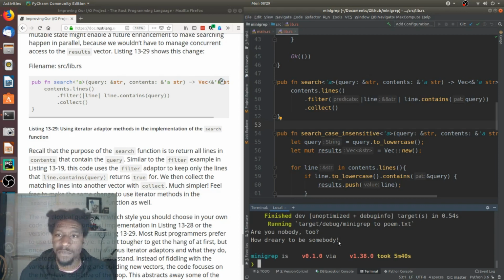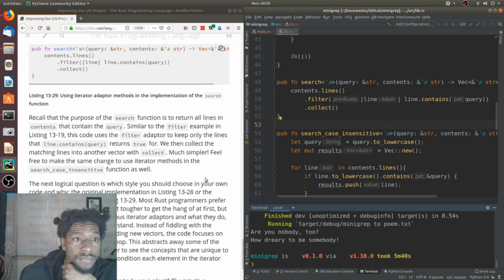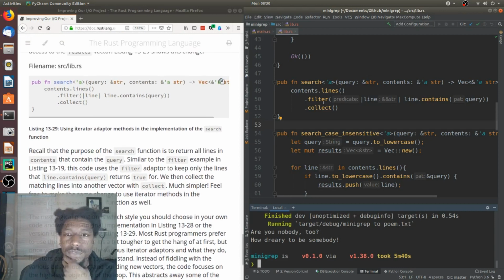I'm really curious as to what they're doing under the hood, because this is stating that line is a pointer to a pointer, which seems kind of hairy to me. But I don't have to deal with it. Okay. Oh, and just a refresher on filter. What filter does is it checks the condition. So we have our closure, and then we have a condition, which is either going to return true or false.